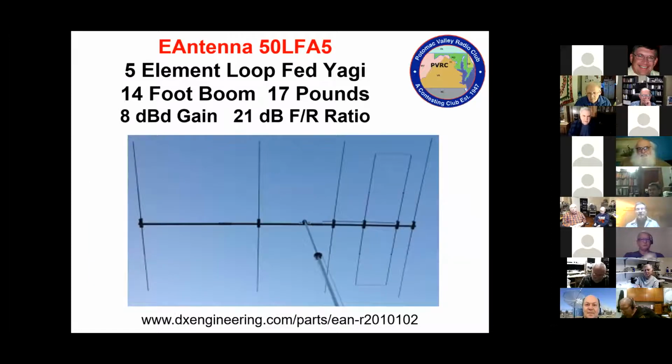And this is a bigger loop-fed Yagi. It's a 14-foot boom, weighs 17 pounds, and also has very good front to rear ratio. By the way, you'll see that these front to rear ratios get better with much bigger antennas, but these are pretty respectable numbers for a small antenna.